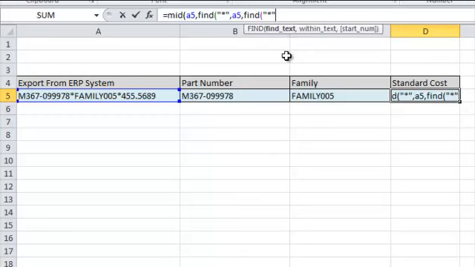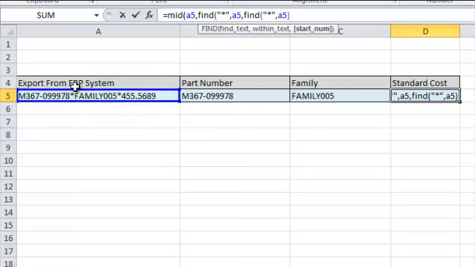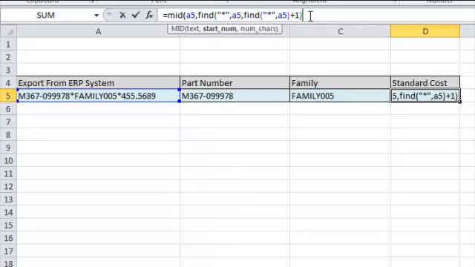So this is going to find the first one in A5, and resolve to the character where the first asterisk is, and then we add 1 so that it starts searching at the F. Then that will produce the position of the second asterisk.